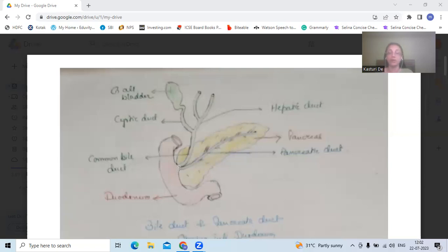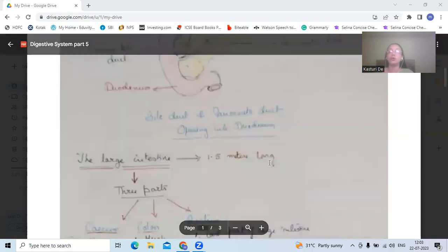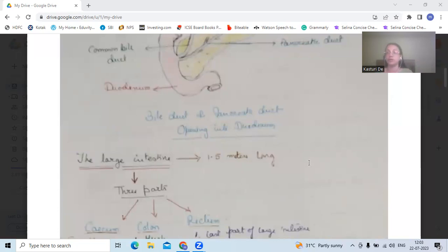from the pancreas. Okay, pancreas is the yellow leaf-like structure present in the left-hand side of the body of the abdomen region. Okay, so it is there, and the duodenum is the part of the small intestine below it. Okay, so now let us move on to the large intestine. So it was the small intestine part which we discussed in my last video. Now we are coming to the large intestine.